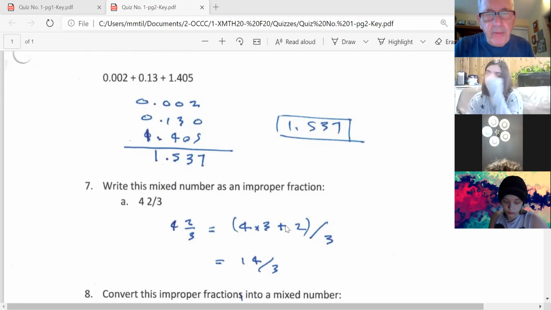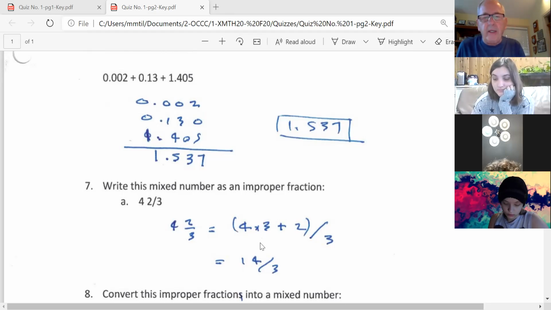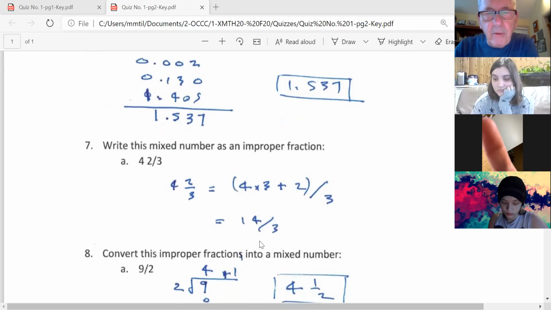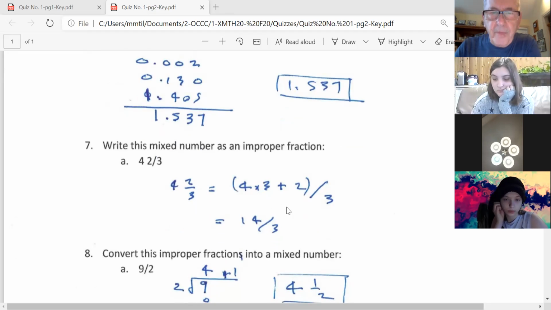I would put it horizontal only because I think it's easier, because now I know I have to change the 4 times 3 to 12. Then I have to add the 12 and the 2, right? I see what you're saying. I got better at those once I realized. I would never put it vertical only because it's easier to keep track of, I guess.